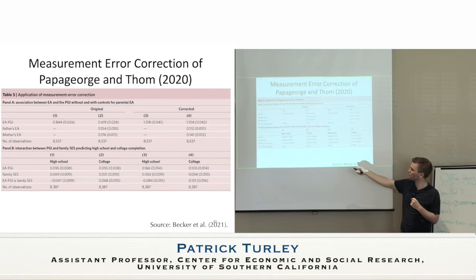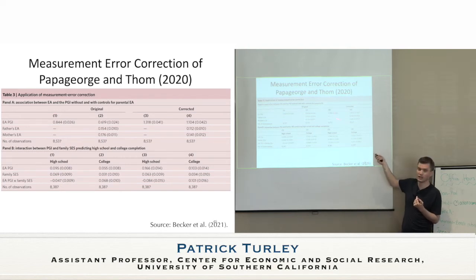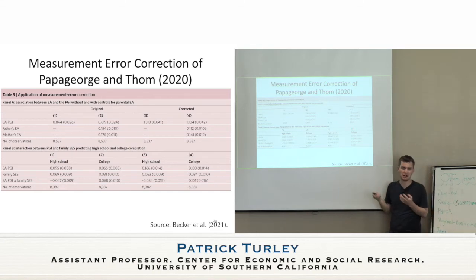Right? And the results here are the same. What essentially happens here when you do the correction is that the coefficients associated with either the PGI or their interaction both also increase again by about 40% or something like that, 60%. But you have slightly different but stronger results once you correct. So these corrections sometimes just will change the magnitude, but sometimes it really does change the interpretation of what's going on.